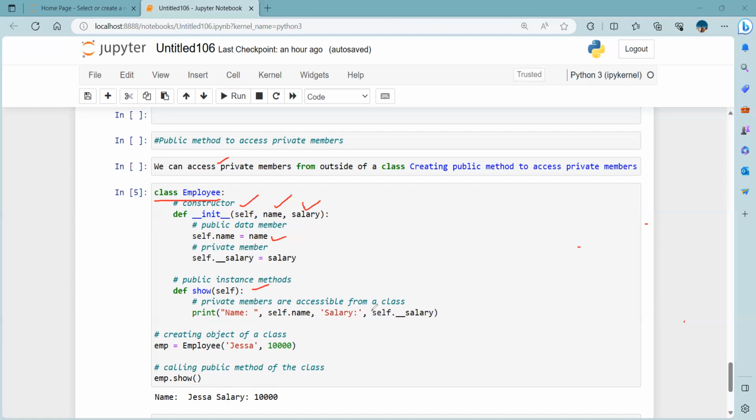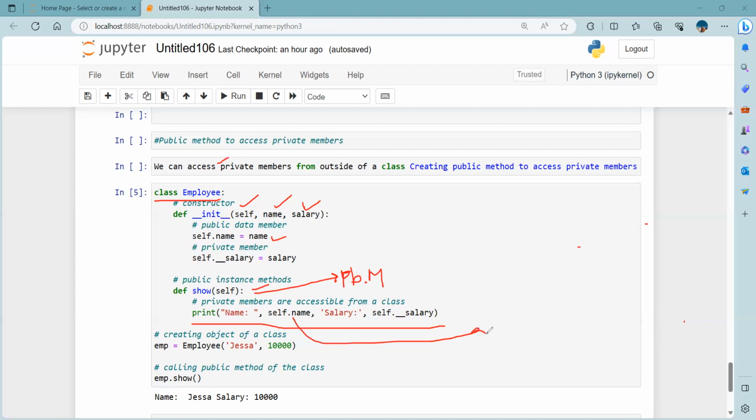Now private members are accessible from inside your class. print name, self.name, salary is equal to self.__salary. Please be careful about that line. What I am doing here is creating a public method.